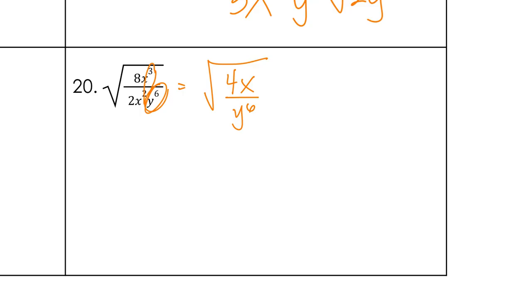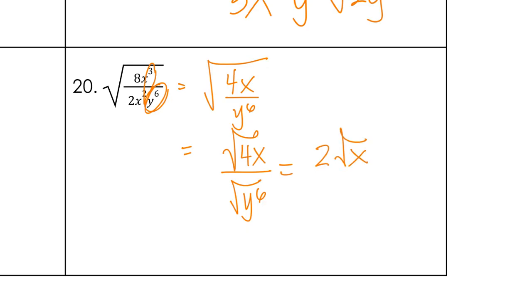Okay? Now at this point, I'm having a hard time visualizing. So what I'm going to do is break the top and the bottom into their own radicals. Totally allowed. Okay? Top and bottom in their own radicals. What's the square root of 4? 2, so it can leave. Does that x get to leave? No, there's only 1, right? So it's going to stay.